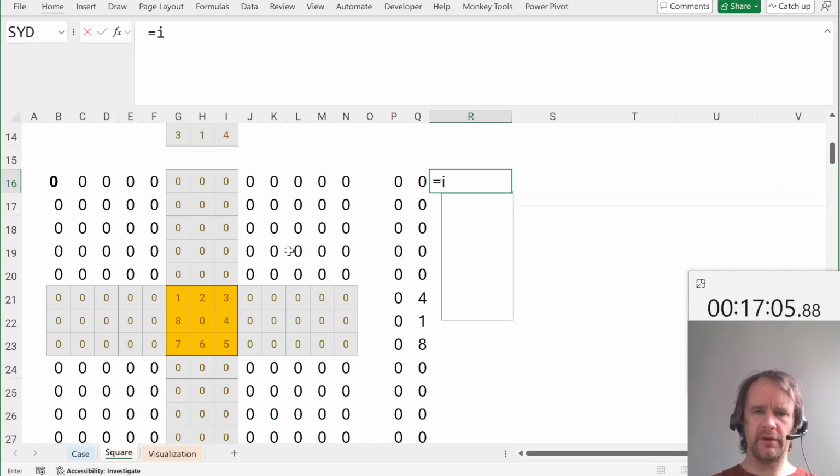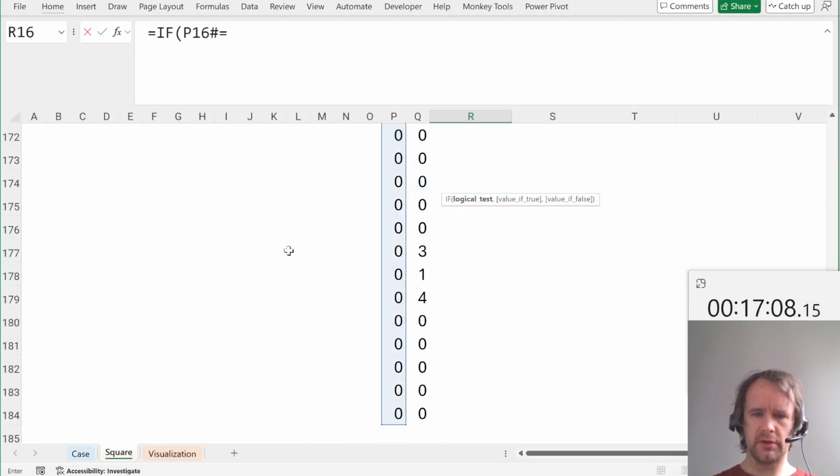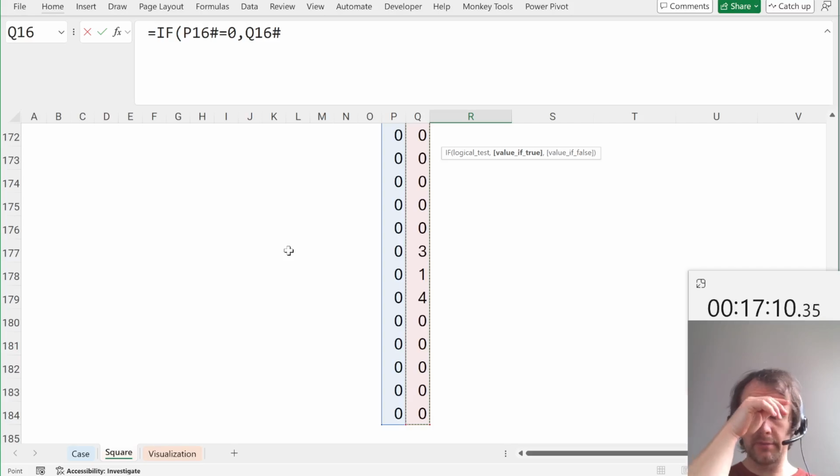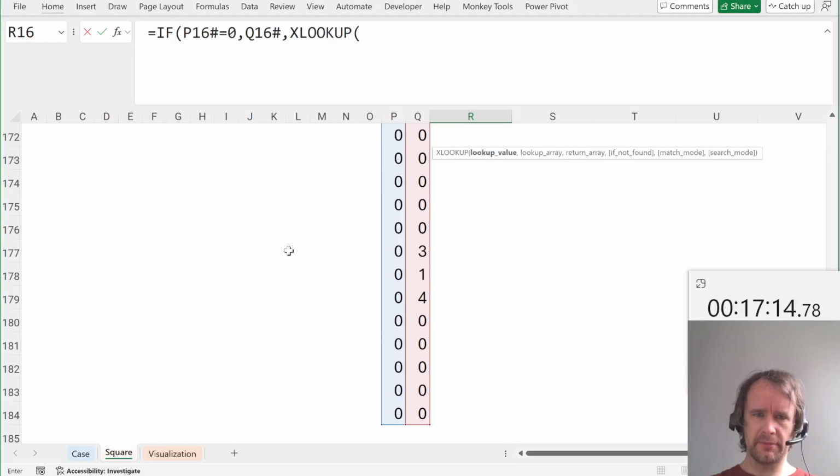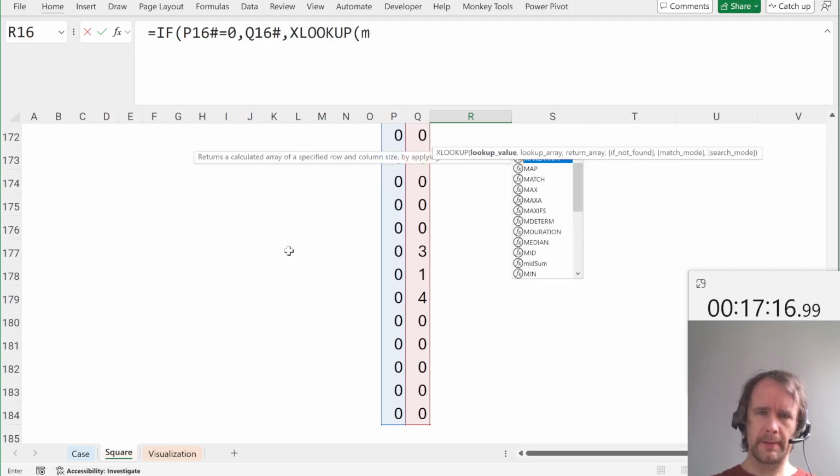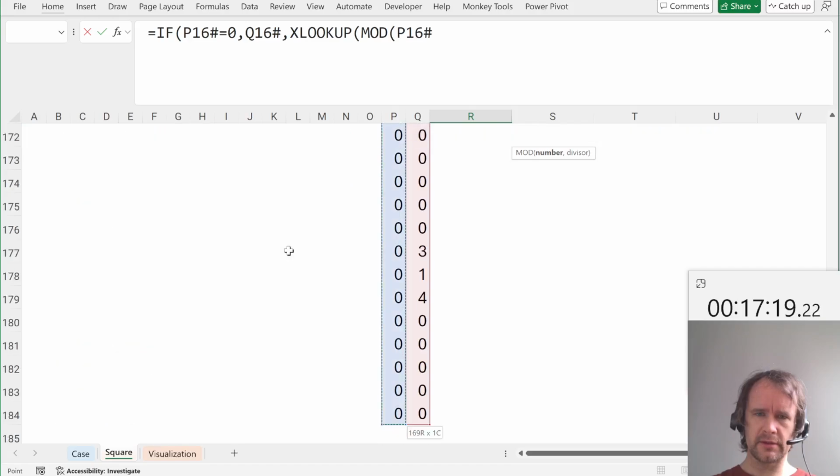So then I guess you'd say if this equals 0, then we keep this the same. Otherwise, we x lookup mod this plus some shift, let's say 1 for now, by 8 plus 1. We need minus 1, let's see. Yeah, all right, well, we'll calibrate in a second, but let's go with that, look up that, and that, returning from this.